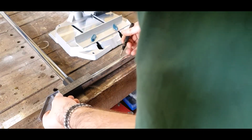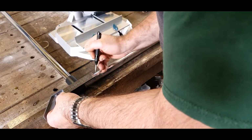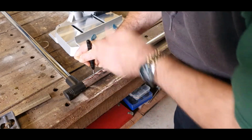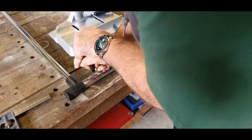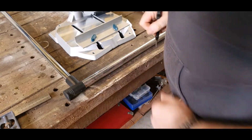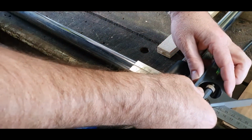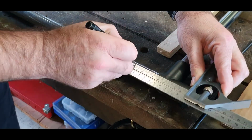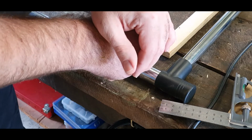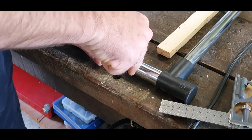So I'm just going to use the set square and get myself at about 10 centimeters right from the end of this rubber stopper, just to about the middle. Now this is likely going to dent this because it's not very hard steel. Perfect. Thank you for joining me at the other end of the clothesline. So we'll do it here again. Just make our little mark, do a little dance. Get down tonight. Come on, punch. There we go.